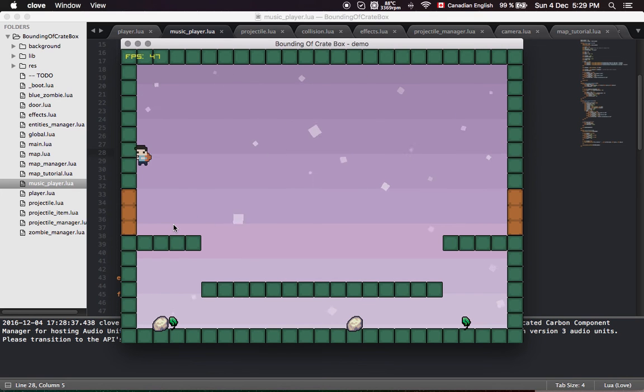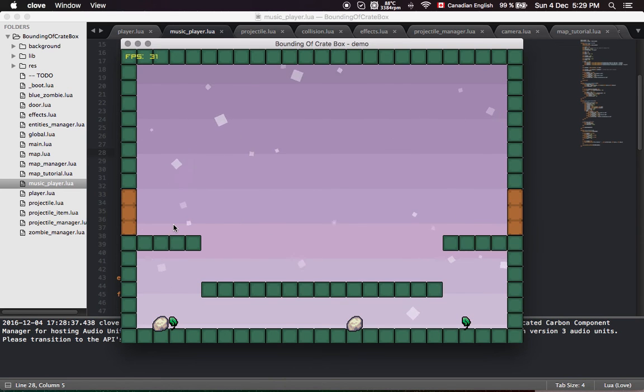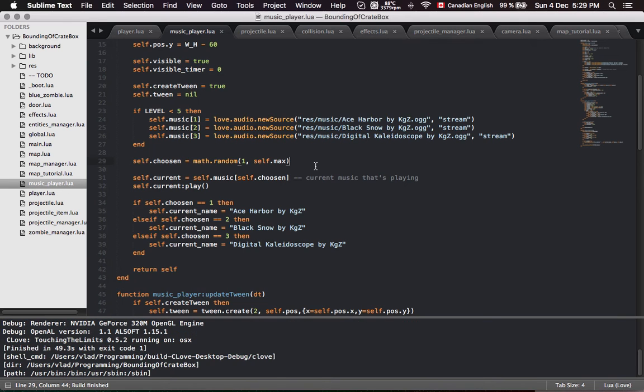But when it comes to collision detection with the tiles, then it's perfect. The projectiles don't need to have perfect collision detection because I don't want to. And that happened because of the bad FPS.